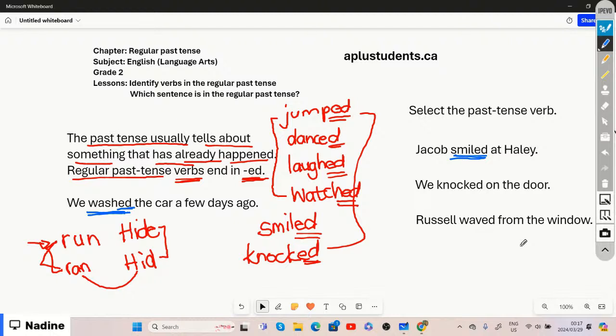What is the action? What are we doing? All right, so knocked is a regular past tense verb.